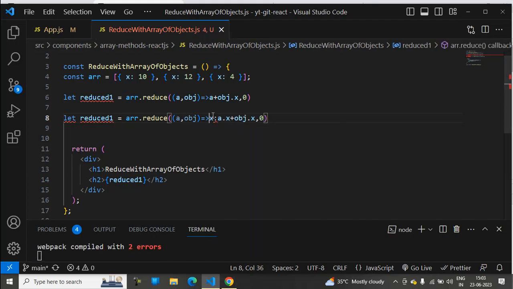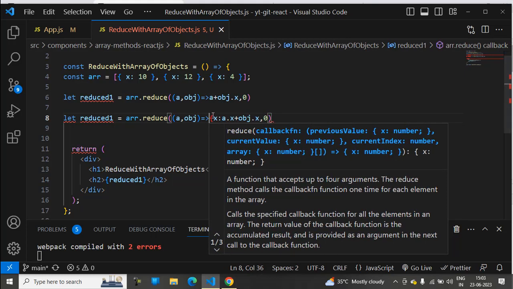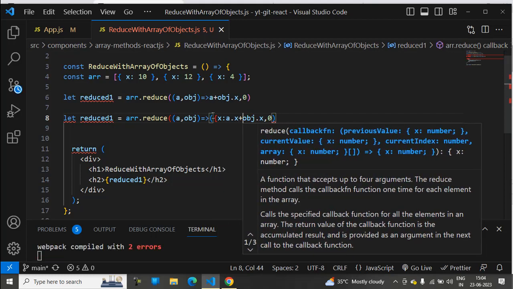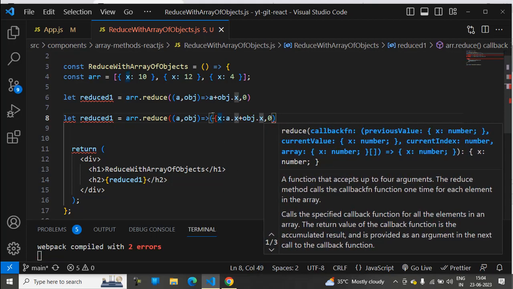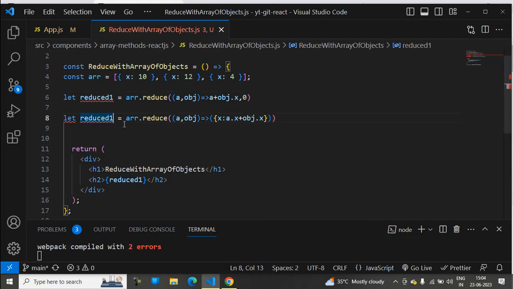We need to pass the a object, so the return value is an object, and we have to remove the 0 from here. Reduce 1 becomes reduce 2. Control C, Control V. Put the cursor at line number 14, press Control C and press Control V.